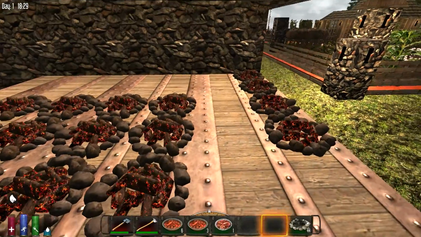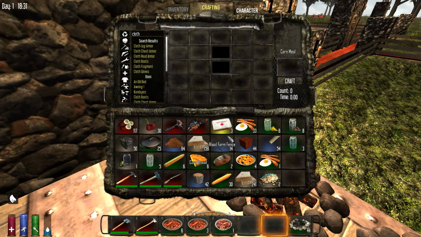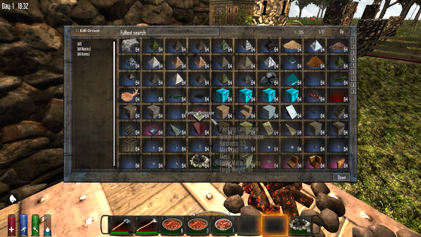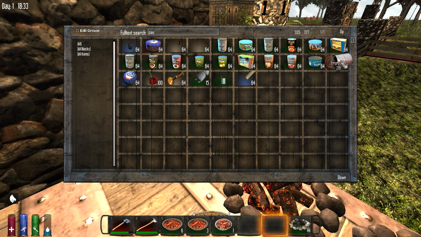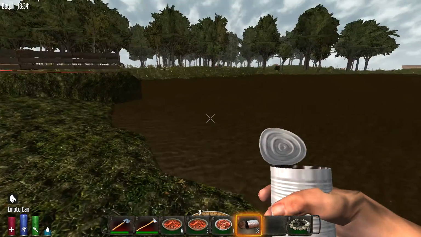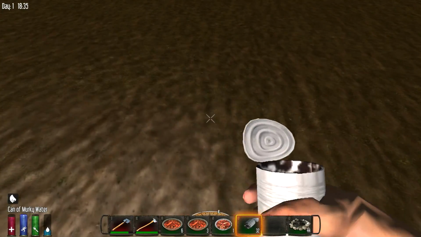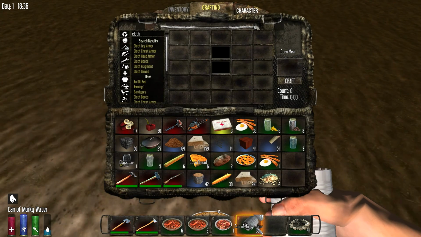Now, on to drinks. When you do drinks, yes, I'll show you this actually right now. You have an empty container and you will find a lot of cans in the beginning. So say you have an empty can. Since Alpha 10.2, you can do this now. You right click with your can. Oh, it actually uses all cans now.